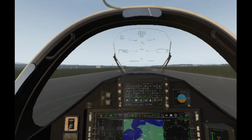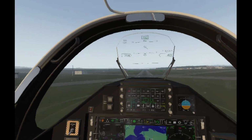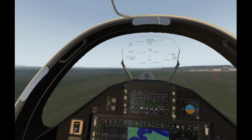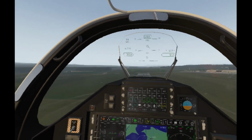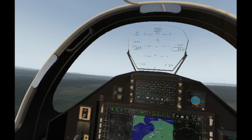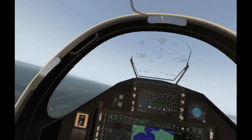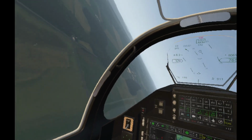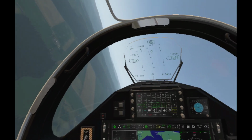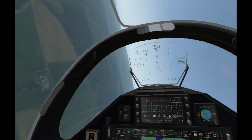100 knots, back pressure. Airborne, gear up. Coming up to 300 knots. Afterburner off. 600 feet. Oh, we got wind there. Got wind indicator up. 1500 feet.